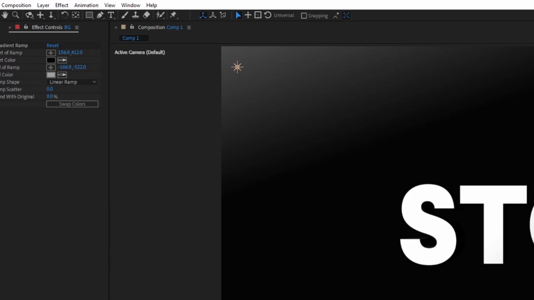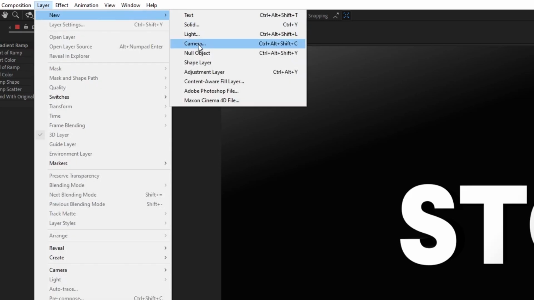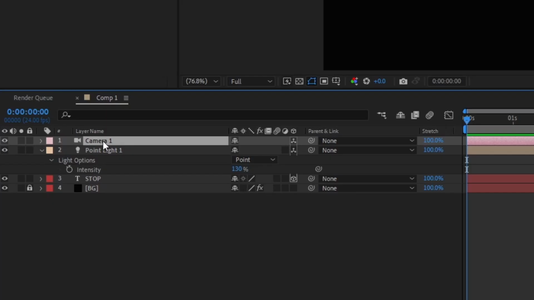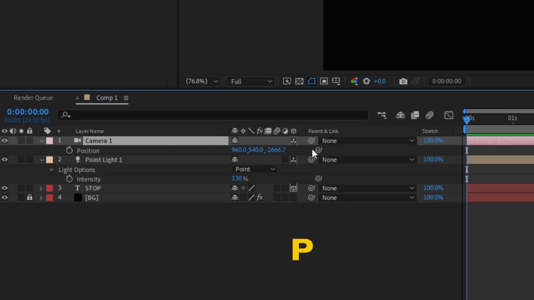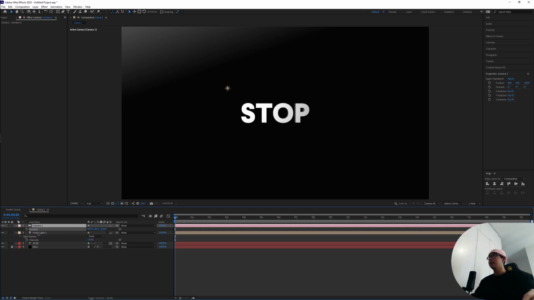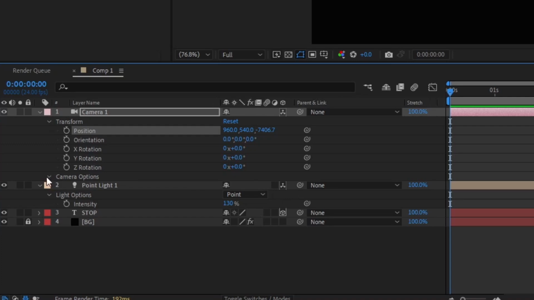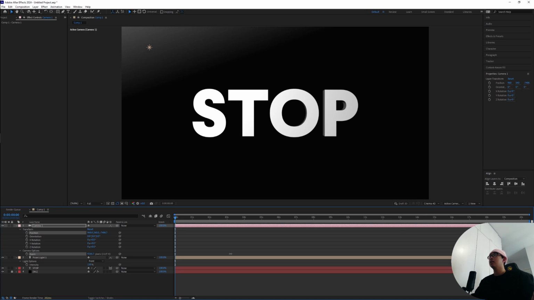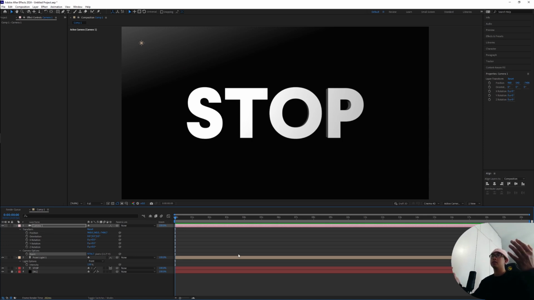Right, so in order to finish our 3D setup, I'm gonna go to layer, hit new, and create a new camera. I'm just gonna go with a basic 50mm lens over here, hit OK, and I'm gonna drop down the position by hitting P and drag it all the way out into the space like that, while at the same time I'm gonna drop down the camera options over here and zoom all the way in until our 3D objects cover the composition in the same way as it did before.